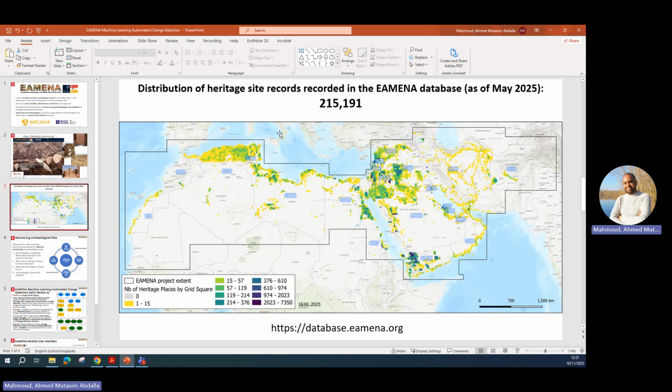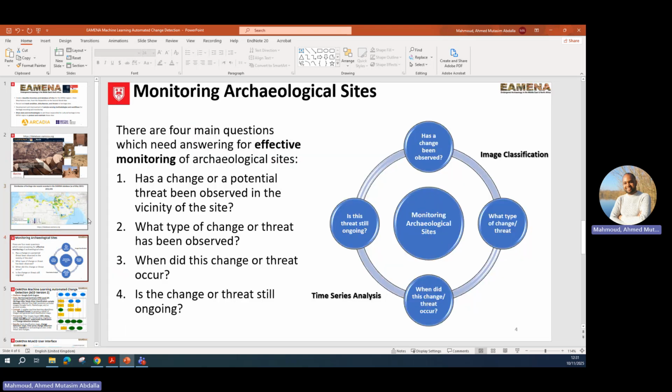Having this large number of heritage sites resulted in a significant challenge to monitoring these archaeological sites. That is why we started developing questions about how we can monitor them.